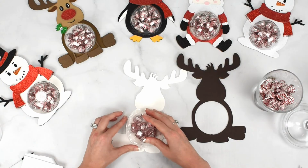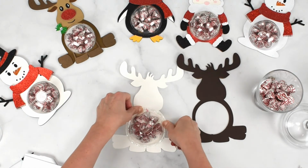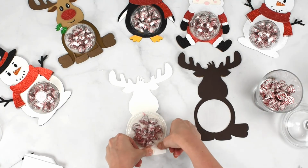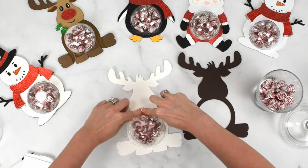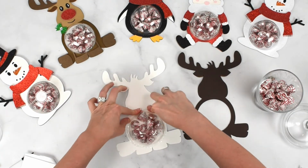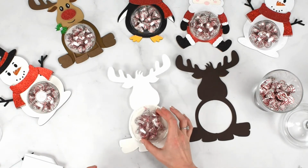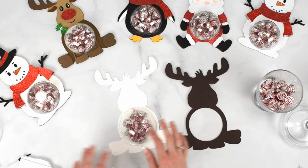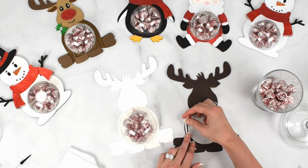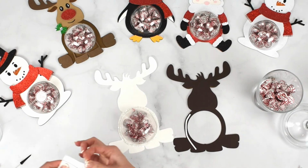Okay, just like that. And then I'm going to grab my weeding tool here and pull those little paper backs off. All right, so I'm going to place my Parfait lid right back on there and give it a good push all the way around with that foam strip tape that I used. It's making a nice, good, solid seal there. See that already before we've even added it on? How nice that's sealed. And then we're going to add our strip tape again here on the back side of our little reindeer.